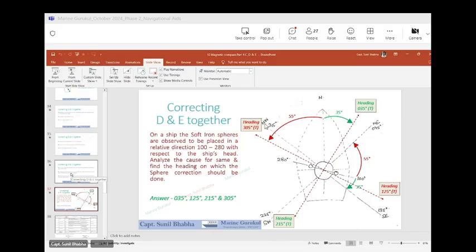Sir, till now, whatever we have learned, on that basis, only one numerical we can expect, that is the combination of B and C. Yeah, that's correct, beta. This is the second one which you are seeing. This we will do tomorrow because it will take some time. Actually, they do not call these numericals. They consider it a theory question only. But since it involves some of the headings, you can call it a numerical.